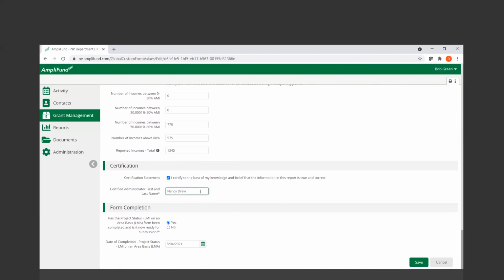And then for form completion, the box needs to be checked yes, and a date needs to be entered for the department to know for sure that you are done working on this form. If this is left blank or is selected no on there, we do not consider it submitted to us.